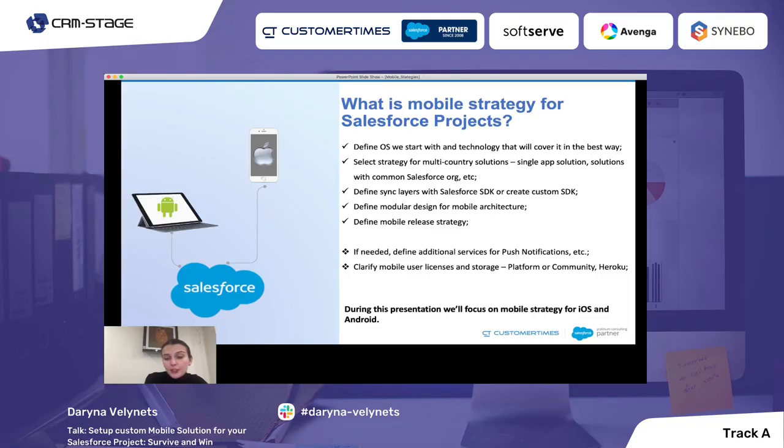And two more points that are not part of our discussion today, but they're part of Salesforce mobile strategy. One is to define additional services, for example, for push notifications, because Salesforce itself has the possibility for push notifications but has limitations, right? Sometimes you can go just with Salesforce, sometimes you need Firebase and so on.